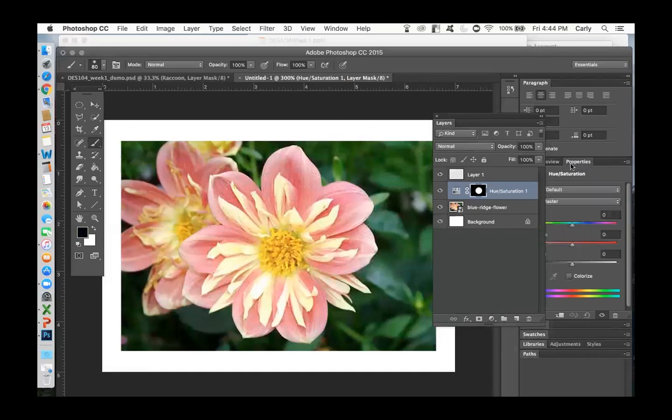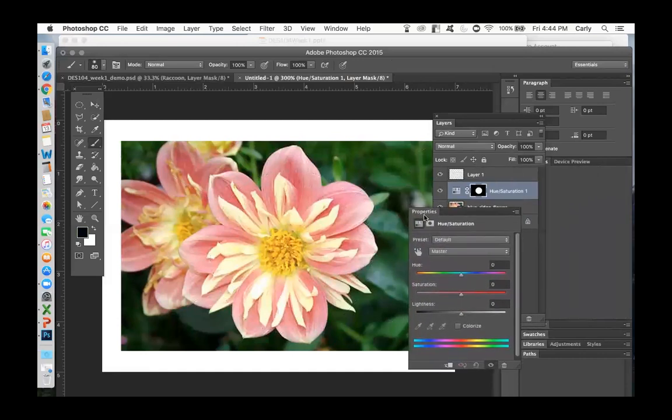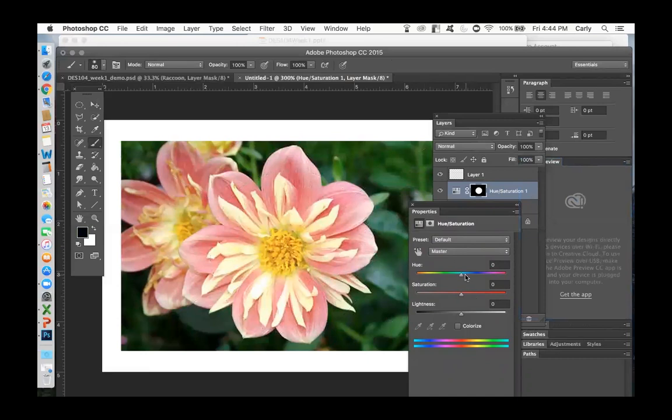And hue saturation is really useful when designing because let's say you've painted something or you've designed something or created something and you want to be able to see what it looks like in different colors. You can then just move the hue saturation slider around and see what your design will look like in different color schemes. It also has this checkbox here to colorize something. And so you can make something monochromatic like this.